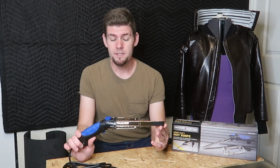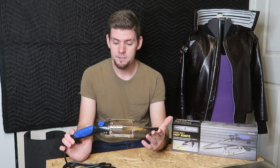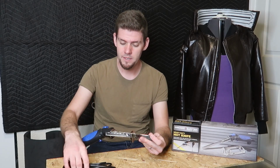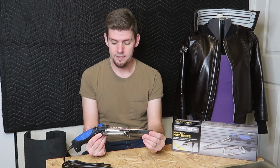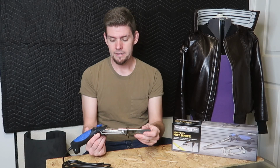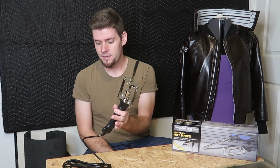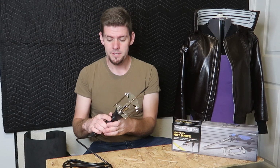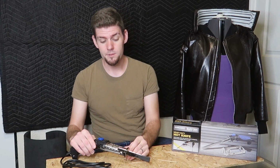But to give the final rundown on it, I would say for someone in construction, if you're working with insulation, or if you're working with garage doors, or any of those kind of applications, this is definitely a great and valuable tool in that regard. If you want to, there are a few different ways to modify or just create a little item that holds this momentary switch down for you. Not too hard. If you're savvy whatsoever in a construction setting, you'll come up with something to make that work a little bit more consistent if you wanted it to.